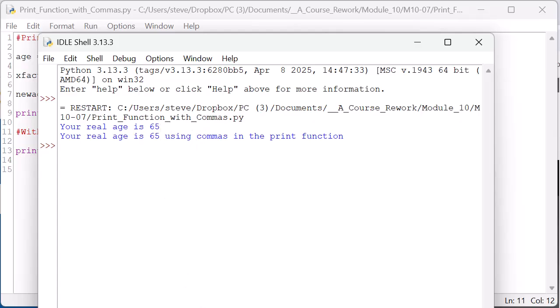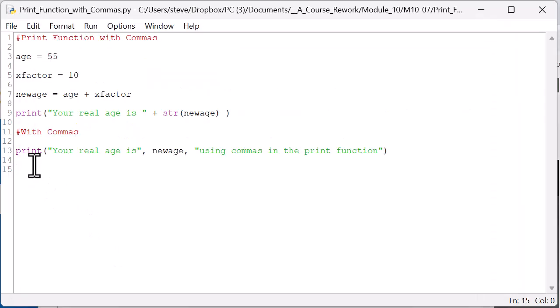But if we go back to the code, we didn't put any spaces there. I didn't put is space, comma, blah. So this is a little quirk or a feature, if you will, of the print statement when you use comma separators instead of these plus signs where you're appending text. It automatically sticks a space in between the individual strings.